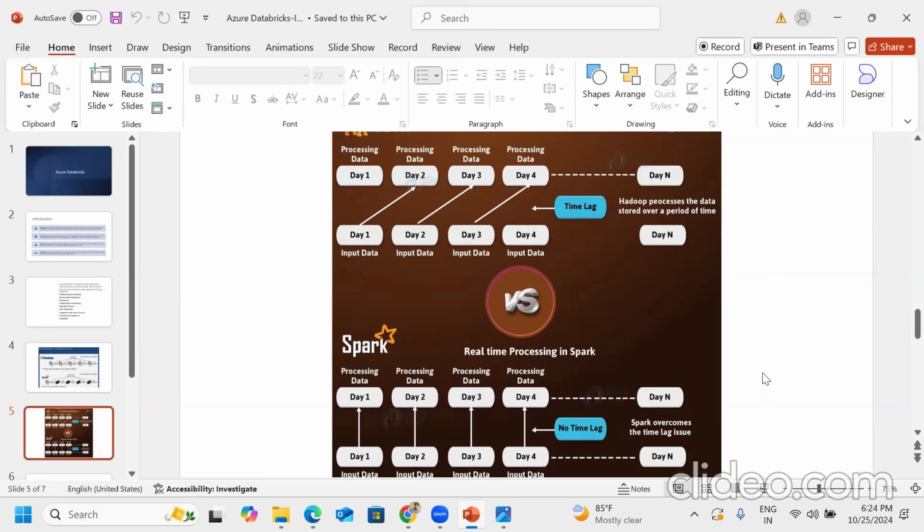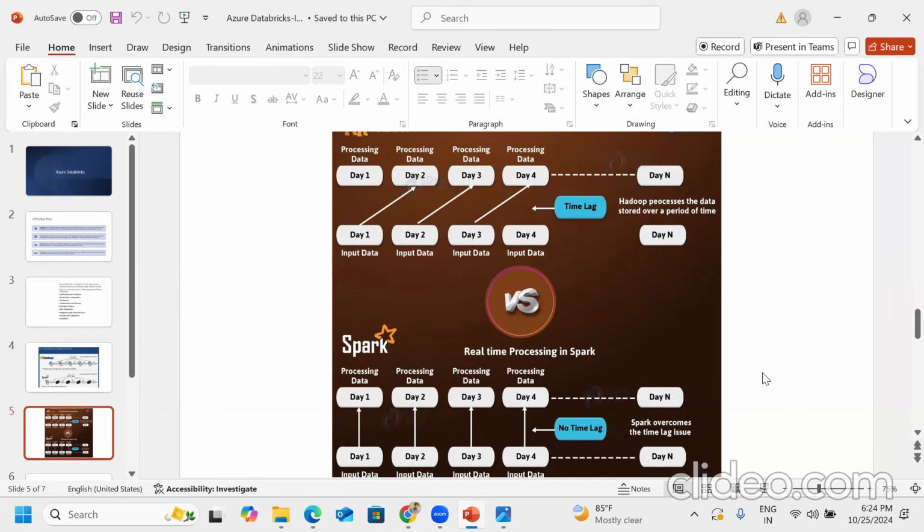Batch processing data means there is a time lag, guys. Real-time streaming data means we immediately move the data from source to destination, whether in a minute, 5 minutes, 15 minutes, or 1 hour. But in batch processing data, there is definitely a latency, either more than 1 hour, half a day, or 1 day. Such type of data we can call batch processing data. Real-time streaming data means there is no time lag. Immediately we need to move the data from the source to the target.